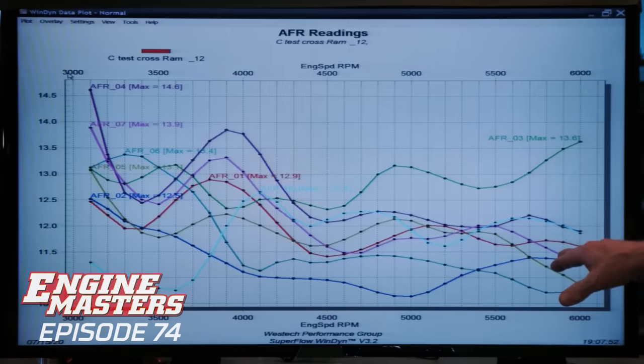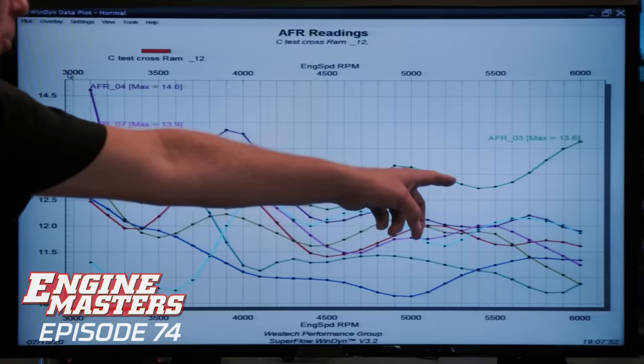And that's with the jetting and the air bleeds all over the map in those carburetors. Yeah, because we figured, well, we've got to work on them anyway, so let's just start. And, well, apparently it's identical to the tunnel ram as far as jet requirements. Well, except for this guy, number three.